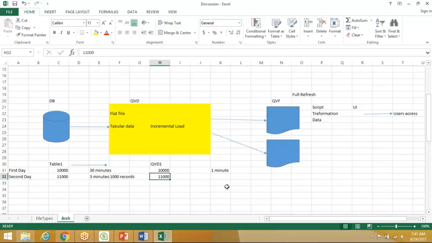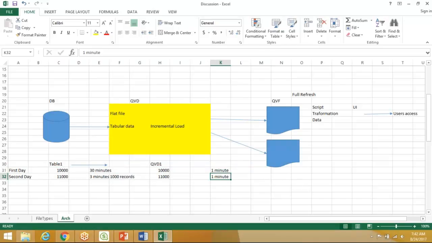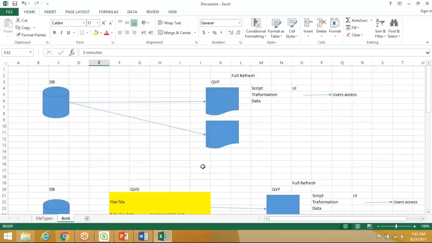So my QED gets 11,000 records. Now for QED to QEF, I spend only 1 minute. So ideally from second day onwards, to get the complete new data, I'm spending only 4 minutes.